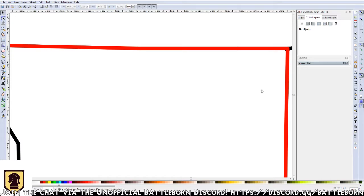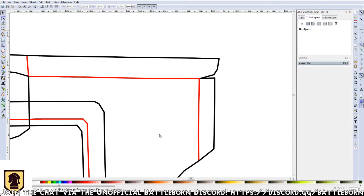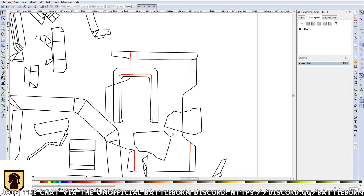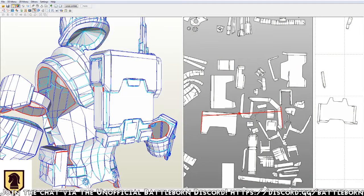Double line there. Get rid of that. We don't want that in there anywhere near our red lines. Those are bad. Bad black lines. Stay away from our red lines. And now we just have these two weird, funky looking things. And we can get that giant piece out of there.